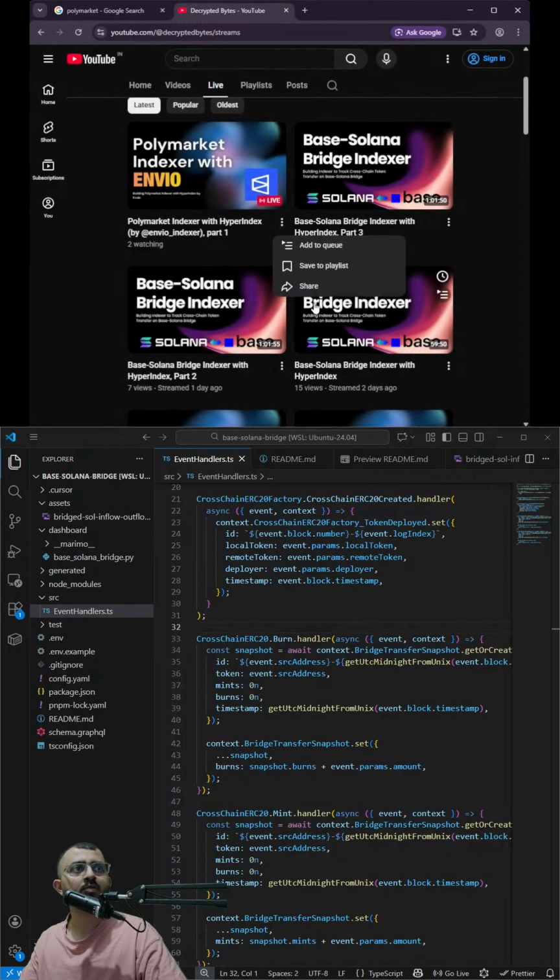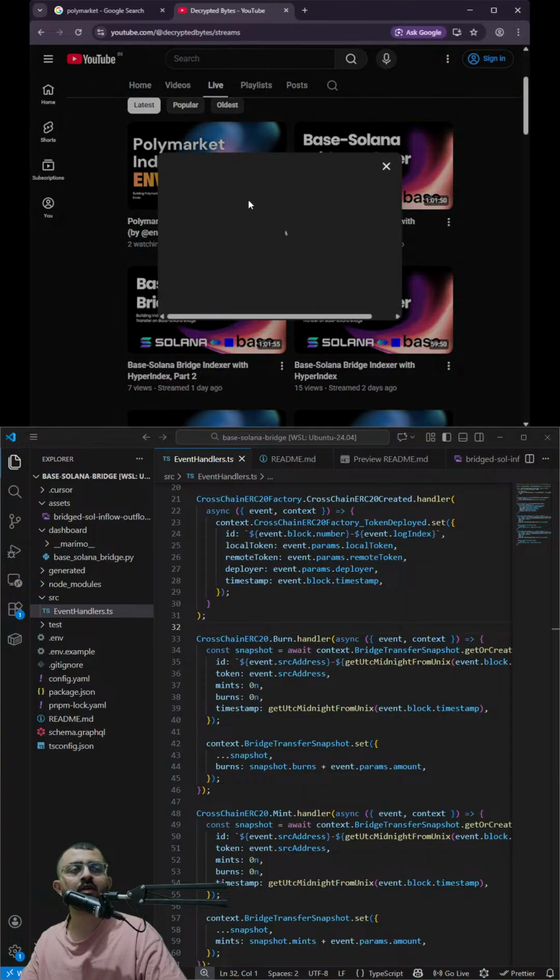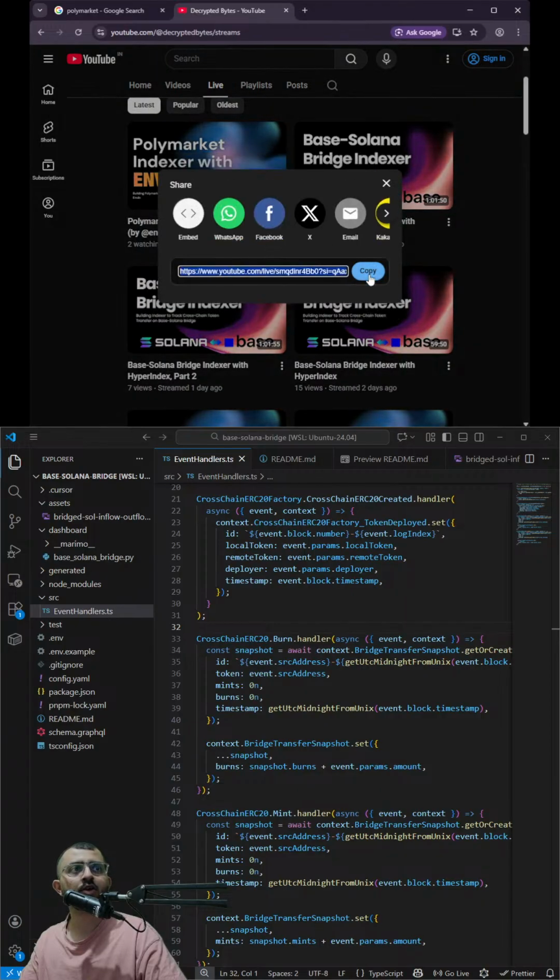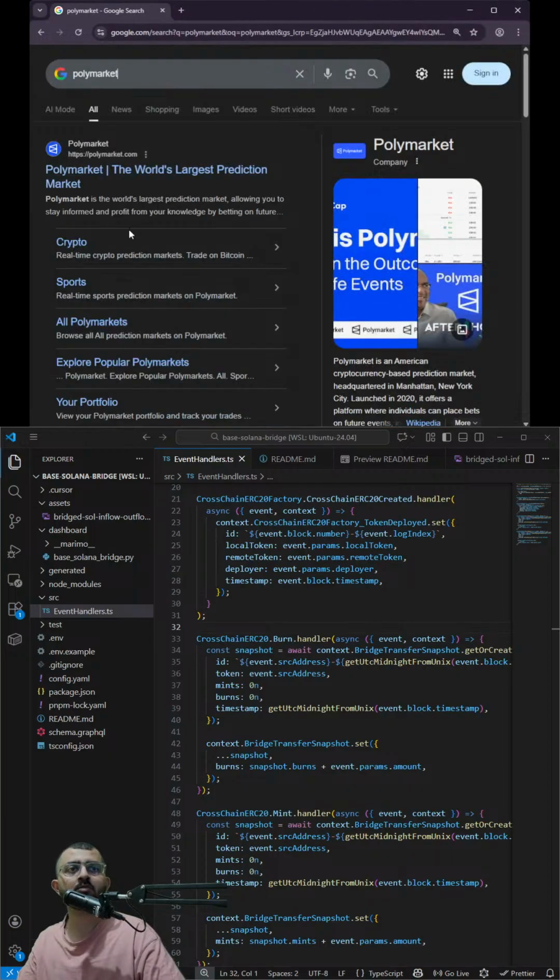Let's copy this part, share, then copy, embed. Okay, cool. All the admin tasks are completed.